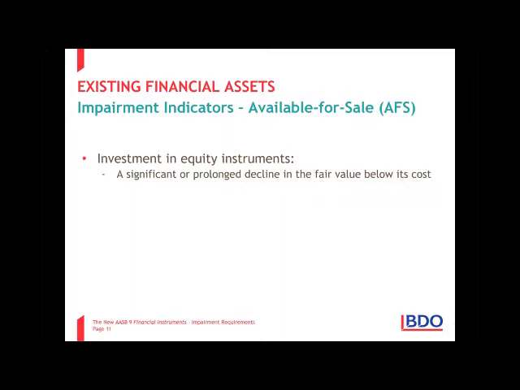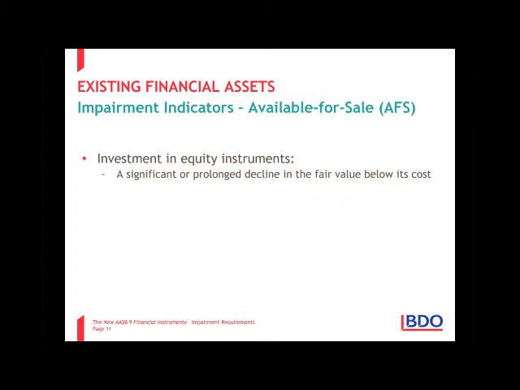In practice, we've been using more than 20% below cost; we would think it's significant. Prolonged more than 9 months below cost, we would think significant. Less than 20% below cost, judgment. Less than 10% below cost, we don't think it is significant. But those are not hard and fast rules. They're rules of thumb developed by the profession over a period of time.